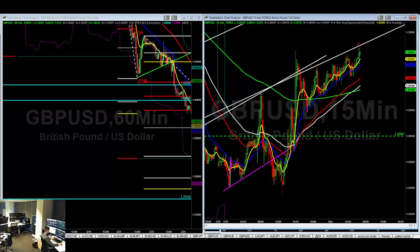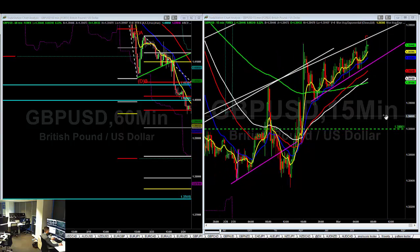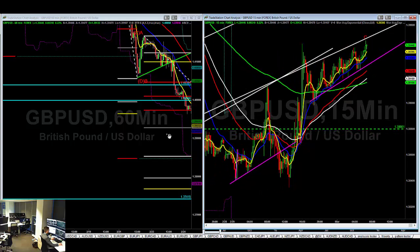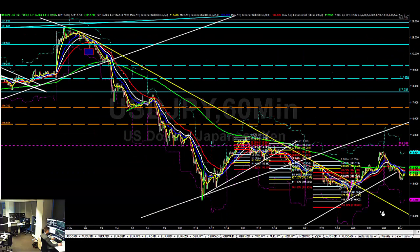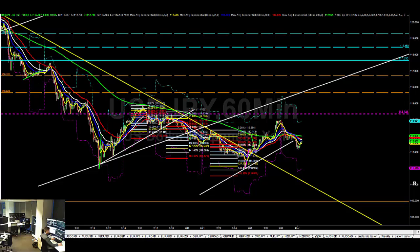So you could even put something in like this, and then again be looking for when it makes a lower 15-minute high to then sell through the low. So that's what I'm looking for on cable. I think the short side is now even more favourable for this one. You're getting some good prices for this, and I think that 138 has to be at least tested for the time being. So be wary of that one. I'm looking for the short side still. My view hasn't changed on that one.